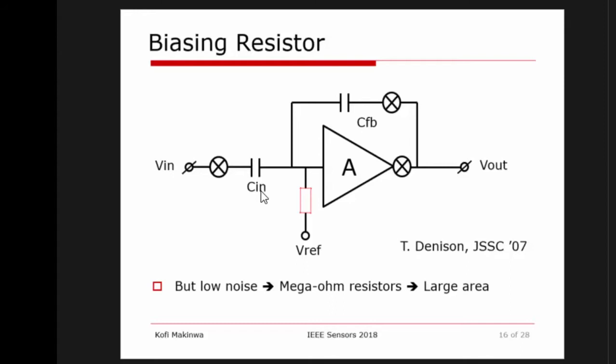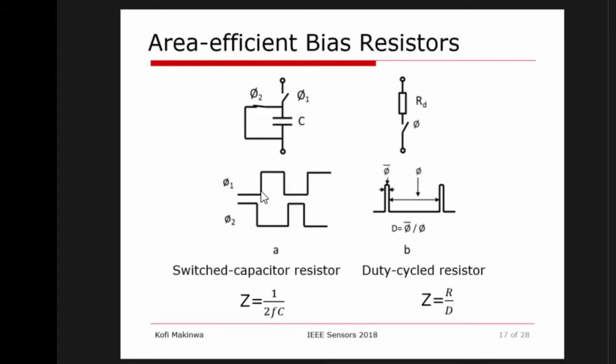What can you do? You can do a little bit better. You can use these kinds of circuits. You can use a switched capacitor circuit to emulate a large resistor. Again, in this case you can use a small capacitance and emulate a really large physical resistance. So that works. But with switched capacitor circuits, you're injecting some spikes into your input node. What people have also looked at is switched resistors, or duty cycle resistors, which allow you to get an effectively high impedance from a physical resistor. So these are two tricks that have become increasingly popular, and you see them being used in many CCIAs.